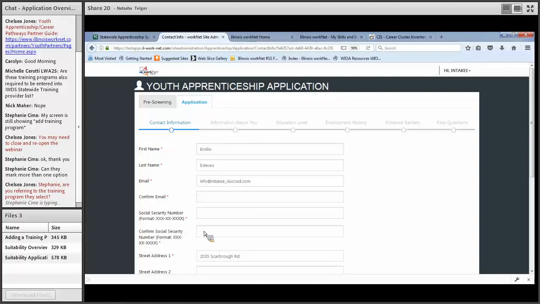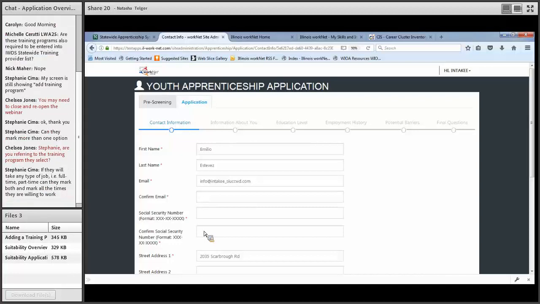So they're not selecting any particular training program. They're just answering the questions, and then based on that, the system will make recommendations. And then next week we'll talk about the suitability page and reviewing all that information and how that can be used for making a match.